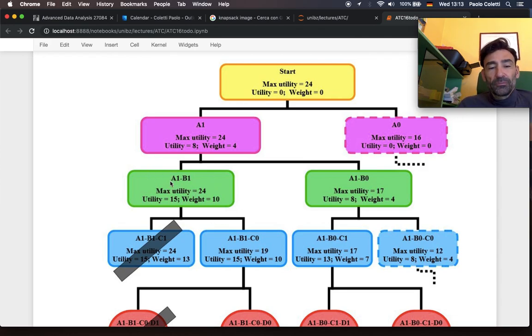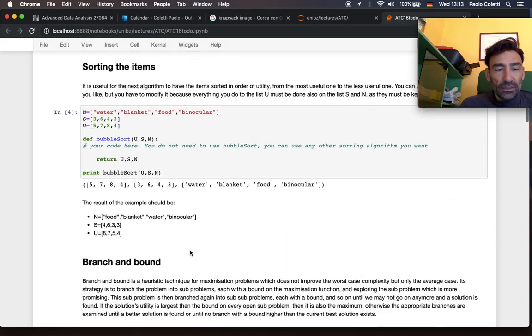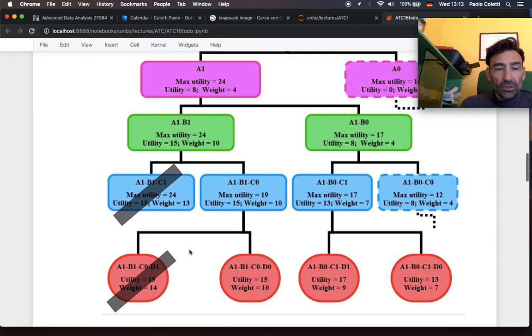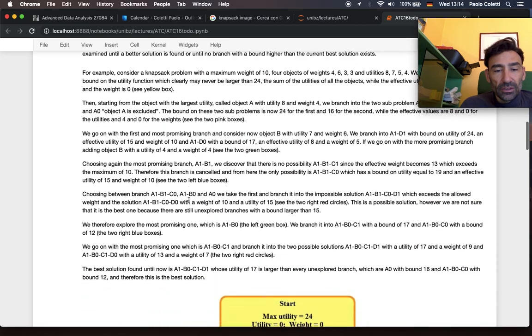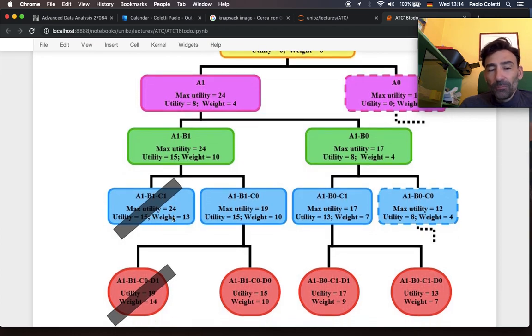Okay, let's see here. So food, blanket, you have to take a decision over there. What is the next one? Water. So food, blanket and water, or food, blanket and no water. Food, blanket and water has a little problem, unfortunately. If you calculate the utility, oops, here there is a bug, there is a mistake. Here utility is not 15, it's slightly more, because of the water. I will have to fix it.